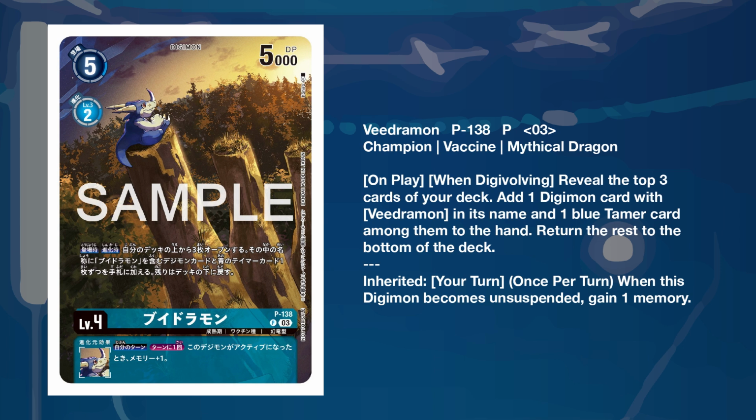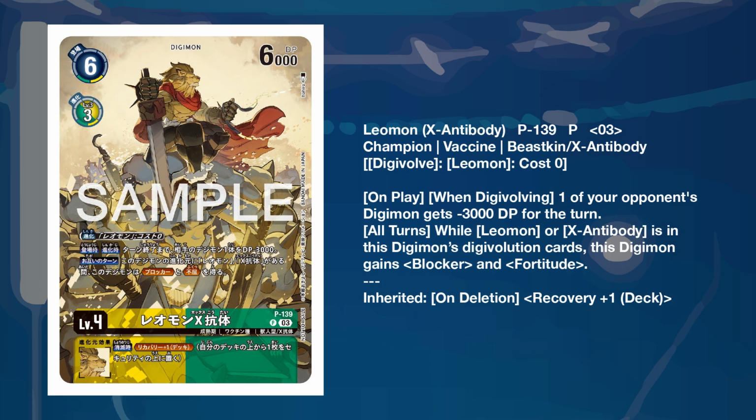Then we have some Leomon support. We have a new Leomon X Antibody that is 6000 DP, 6 play cost, evolves from level 3 green or yellow for 3, or from Leomon for 0. On play, when digivolving, one of your opponent's Digimon gets minus 3000 DP for the turn. All turns while Leomon or X Antibody is in this Digimon's digivolution cards, this Digimon gains blocker and fortitude. Inherited, on deletion, recovery +1.